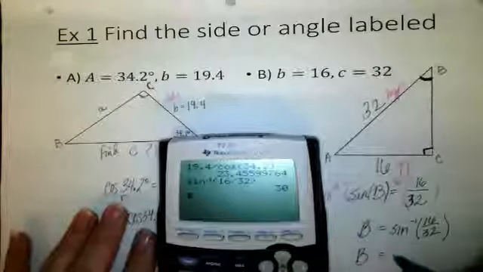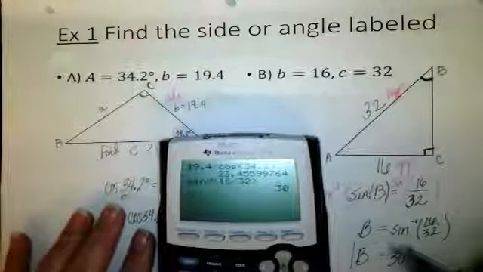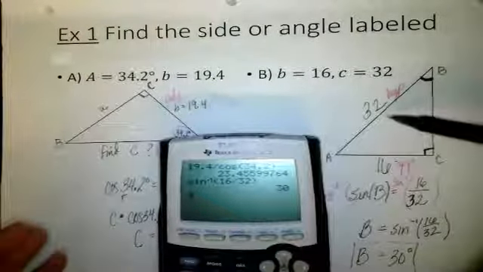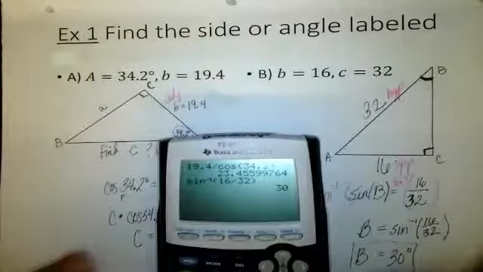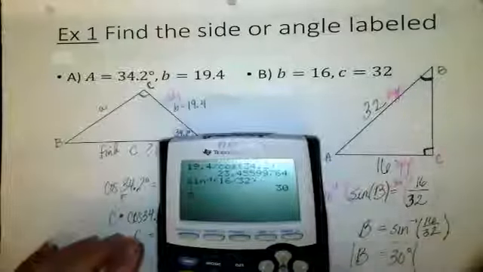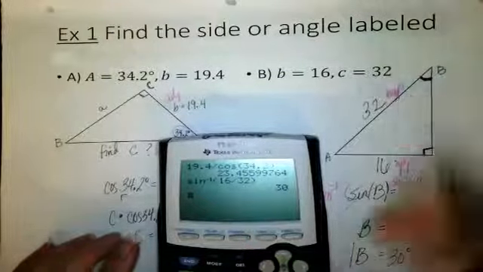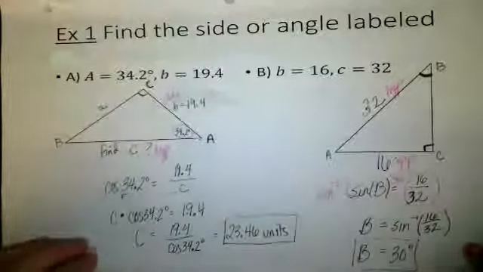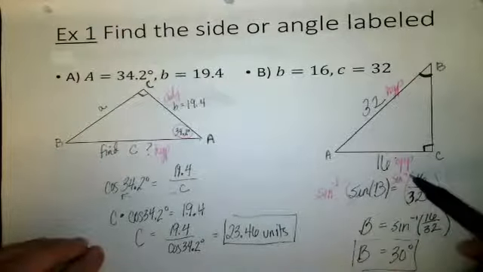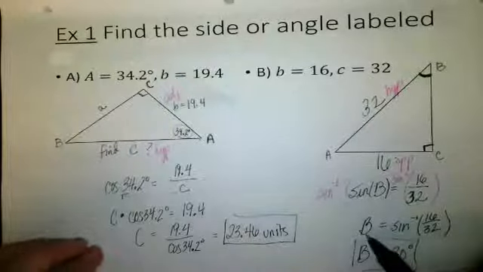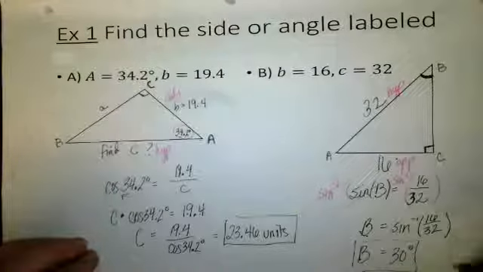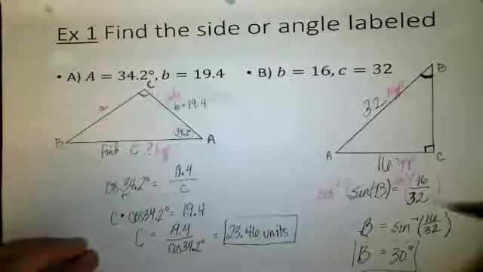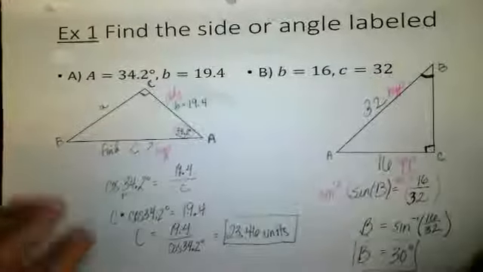And it turns out that angle B is 30 degrees, which I knew because this was 1 and 2. That's good. Short side, hypotenuse. That's a 1, radical 3, 2 triangle. But that's me. All right. So you're going to do this a lot today where you have to use an inverse function to get the angle by itself. Okay, to solve for the angle. Any questions on that? All right, that's the whole point of inverse function, so we can solve for the angle measure.